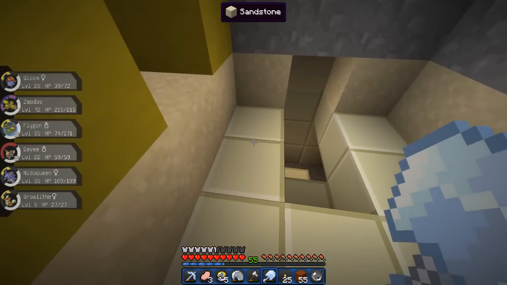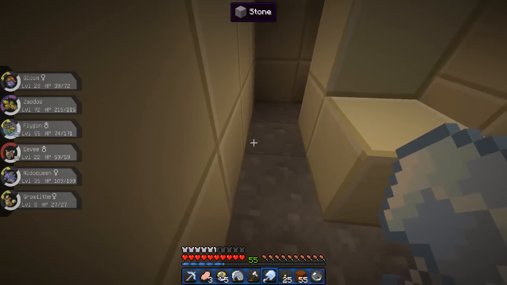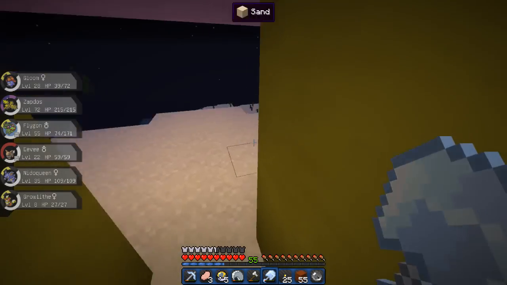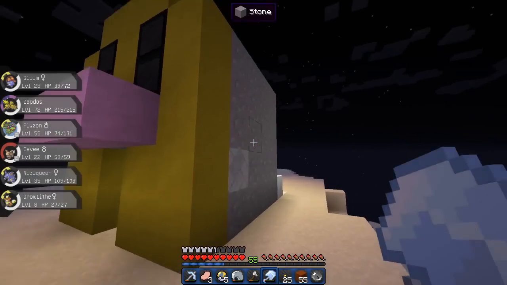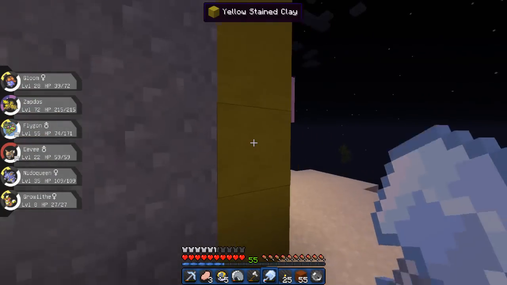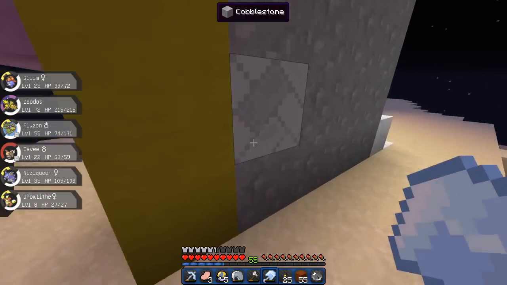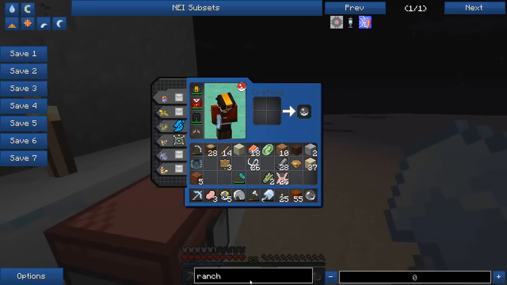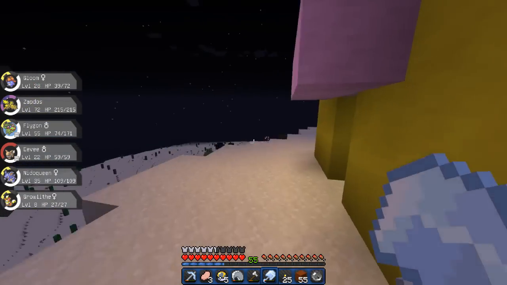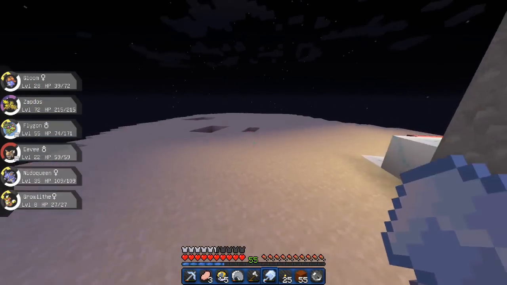Maybe we could make... I don't know. We need a cool way to get down first, and then we can get to our enchanting room. So, this is where it's going to be. And I need to make all of this into gold. Not gold. Into yellow stained clay. Gold would be amazing, but I don't think I have enough gold for that. What does gold look like? It looks like bricks. Okay, it wouldn't look that good at all. So, yeah, we've got yellow stained clay because James gave us it. So, we need to do that.